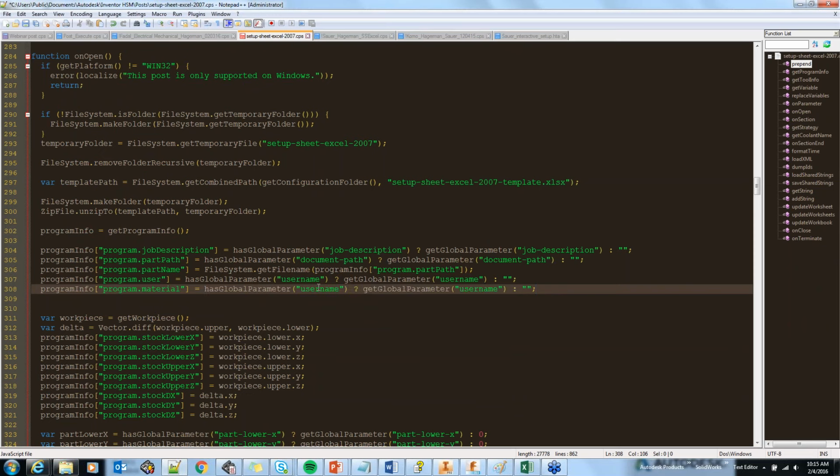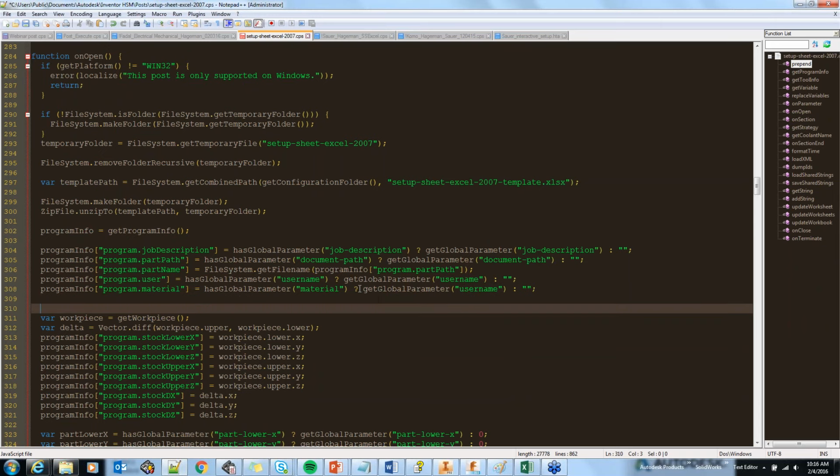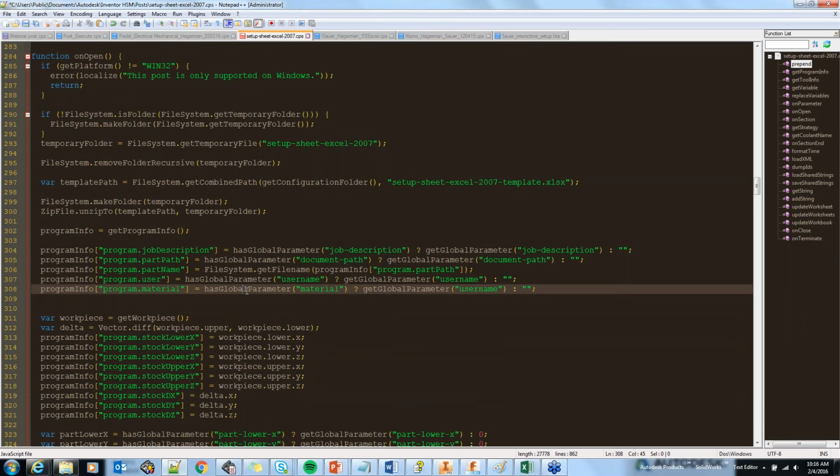So has global parameter here. I'm going to change username to material. Question mark. So this is basically saying, does it have the material parameter? If so, get that parameter of material. Or just colon, just leave it blank. So if it has the material parameter, it'll pull that info. If it doesn't, it's just going to return an empty cell.